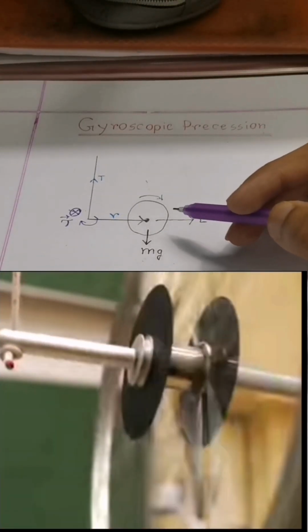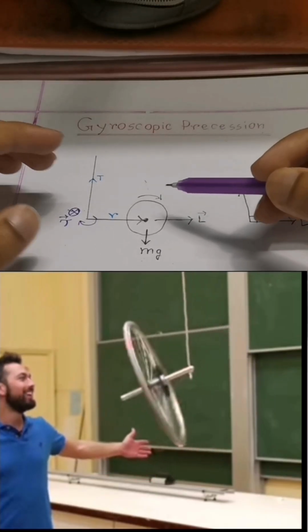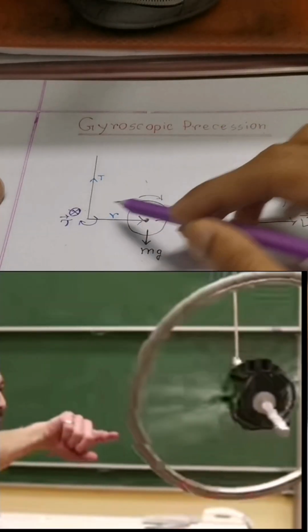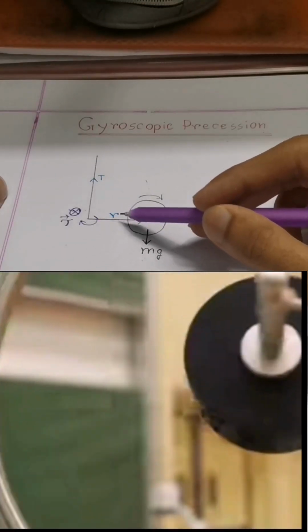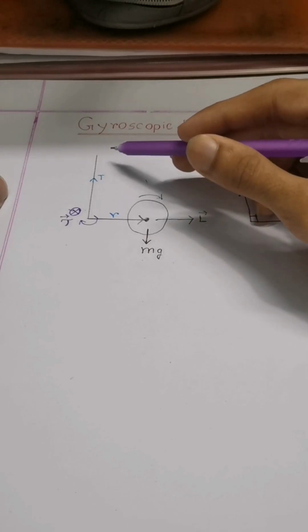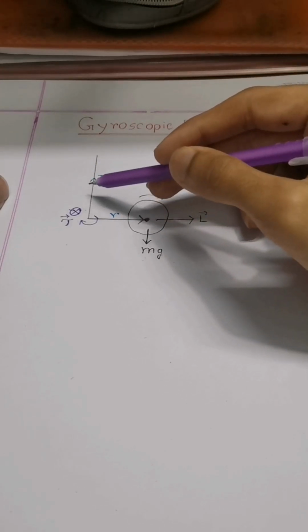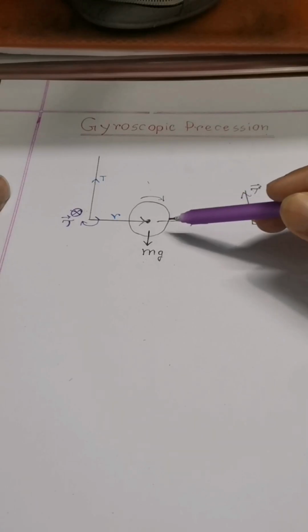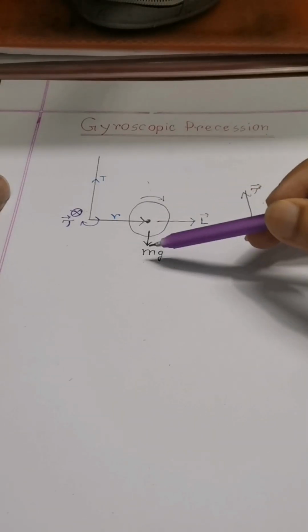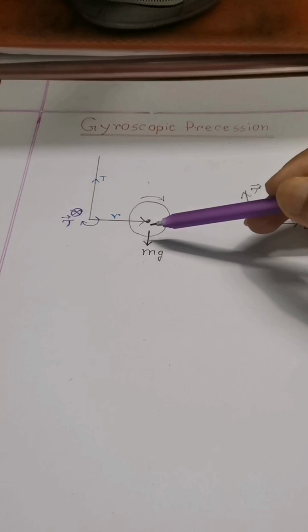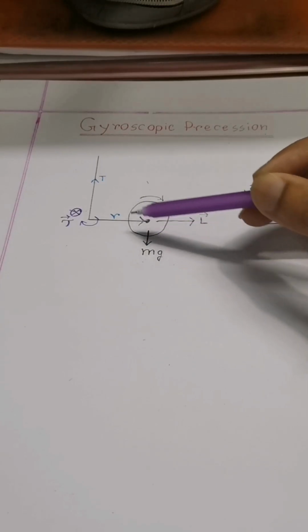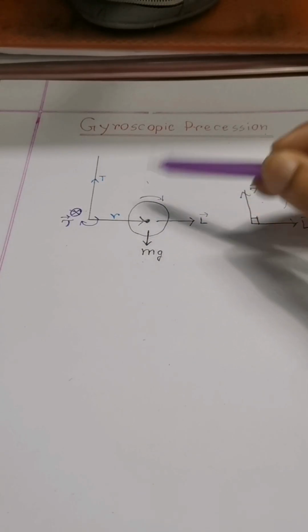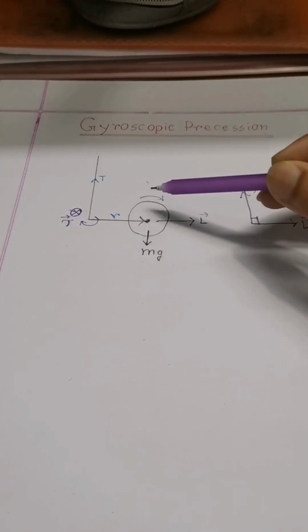Many of you might recognize this setup. It's one of the most classical examples of gyroscopic precession. So there's a flywheel attached to an axle of length r, and the axle is attached to a rope to the ceiling, and the tension force of the rope is T, and the flywheel is also inducing a force mg right at this point. Let's assume that the axle has no mass and only the flywheel's mass is present, concentrated at that point, and the important thing is the flywheel is spinning this way.